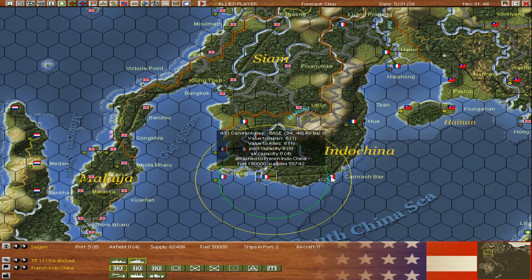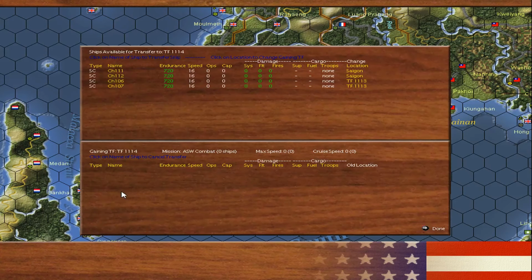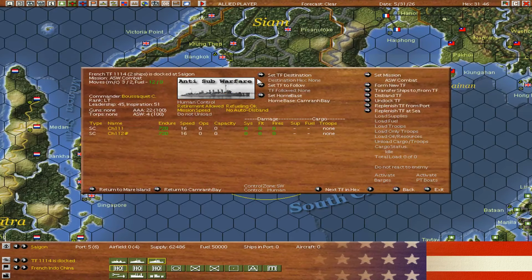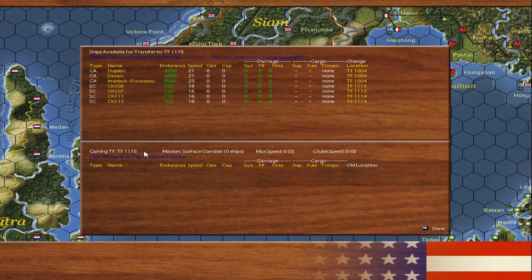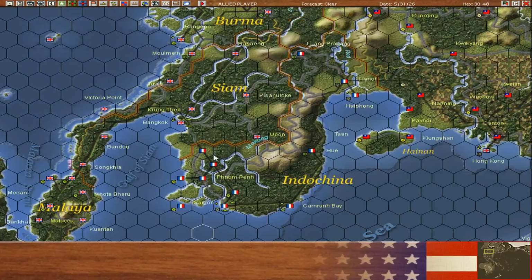I have a port. Cam Bay is a pretty big port. Yeah, so those are the 3 major ports: Saigon, Cam Bay, and Haiphong. Only going to have 2 groups of sub-chasers. I'll set this one for Cam Bay. Set up that harbor defense. And what else do we have in here? Just the cruisers. Yep, that empties it out.